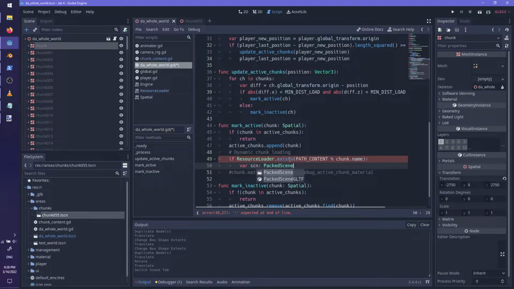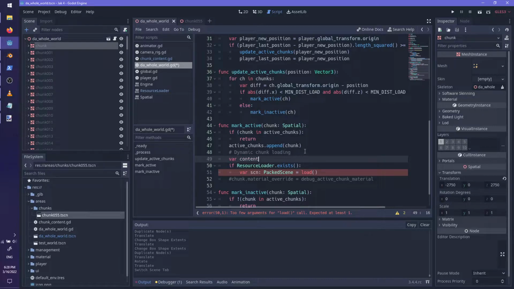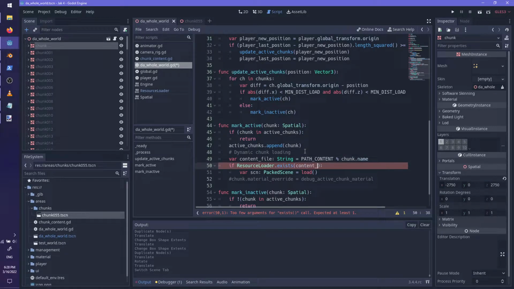and for now this will be done in the main thread. Eventually it'll be a separate thread so that way big scenes won't freeze the game. But for now we can just do load string content file.